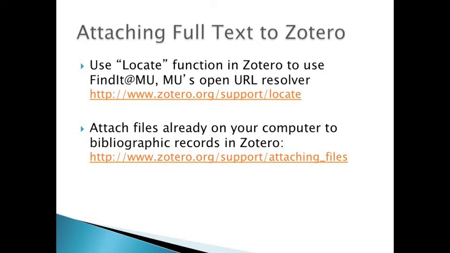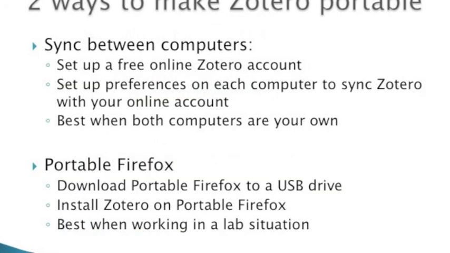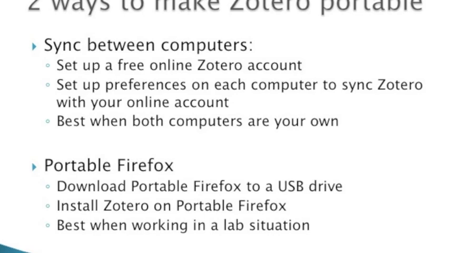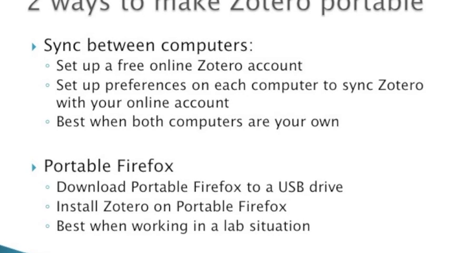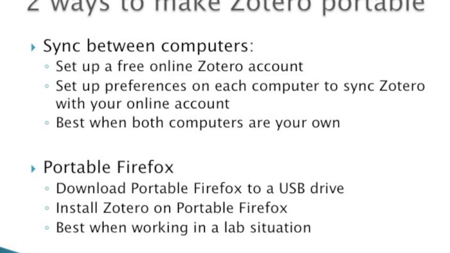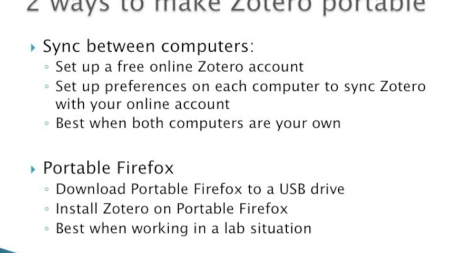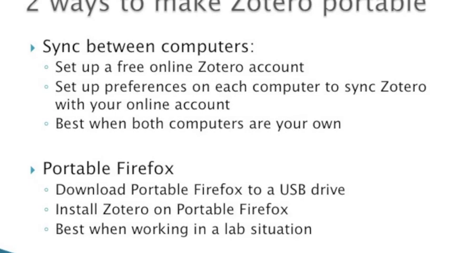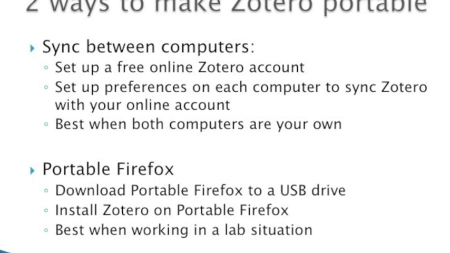And yeah, there's a couple of little how-tos in these pages about the bit about attaching files already on your computer to bibliographic records in Zotero. There's then syncing between computers. Just know it can be done, and it's usually the syncing way of doing things with Zotero is best when you're kind of moving between two or more computers that you own yourself.